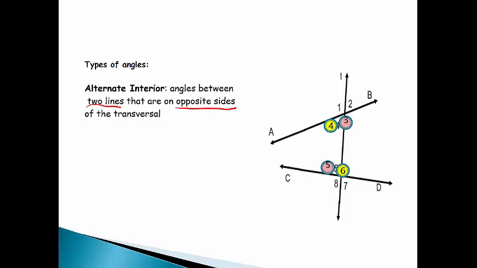Every angle has a mate, depending on what type of angle I'm looking for. So you don't want to say all of these are alternate interior. That doesn't make sense. In order to be alternate interior, you have to be a pair. Be careful about that. So if you look, they're both between these two bold lines. They're on alternating sides of our transversal. They're both inside two lines.